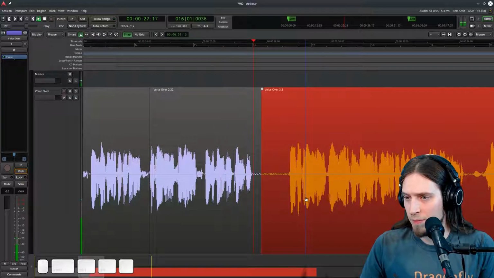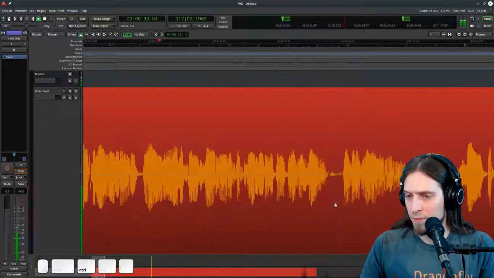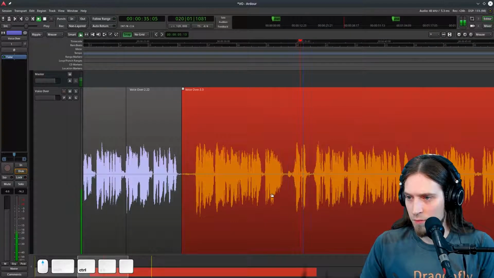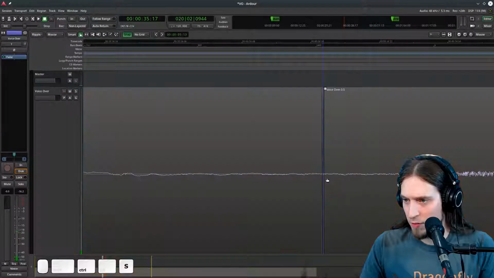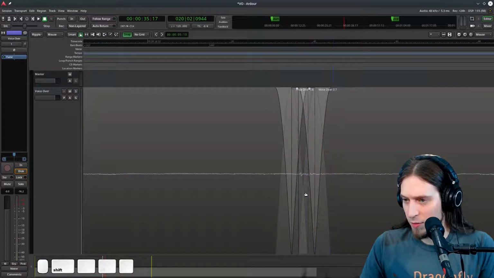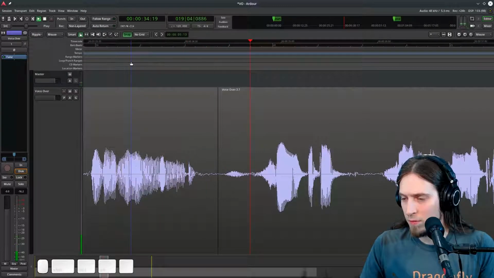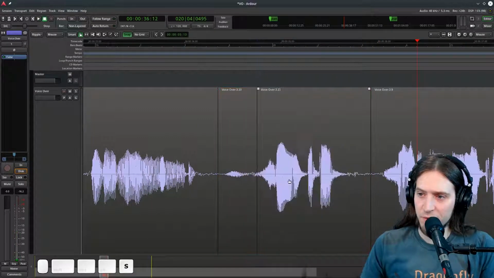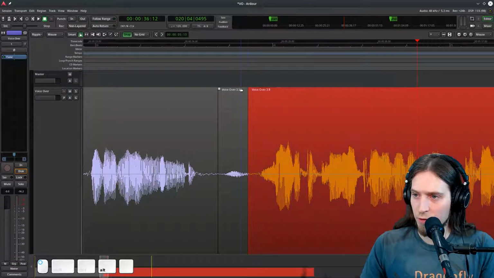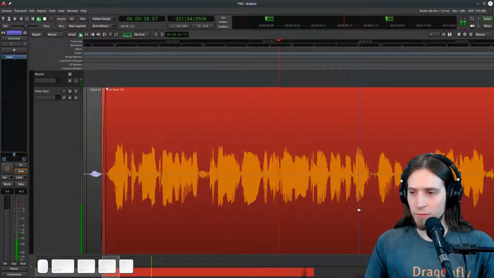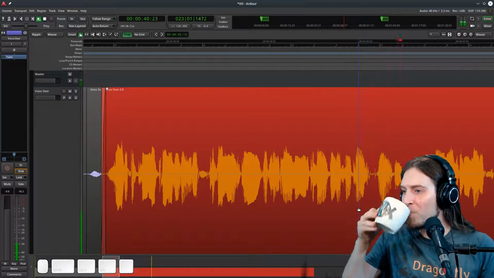Defined by POSIX. Many computer users run a modified version of the GNU system every day without realizing it. There's a little bit of clicks and pops. I'll remove this one. Okay, I need to preserve this breath here, so I'm going to move it a little bit and crossfade. Through a peculiar turn of events, the version of GNU which is widely used today is often called Linux.